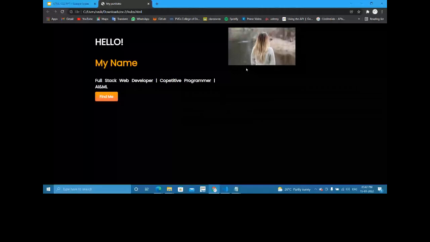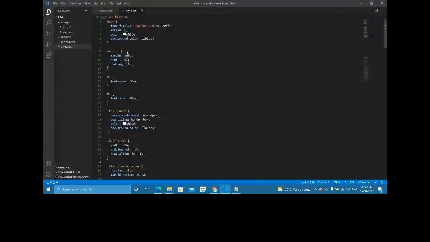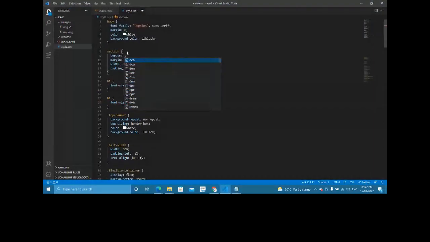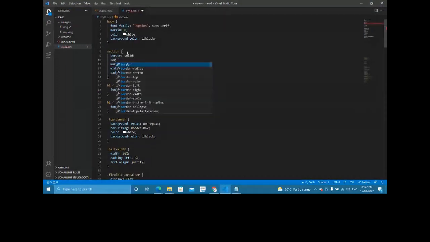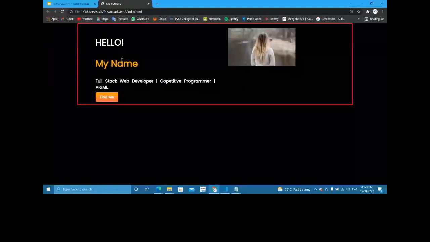So what we basically do is we create a column-like structure, and I'll show you. We will add a border to it again. I should not have deleted that part, right? Border color red again. Yeah. So this is our section, and what happened first was that this image came one after the other, according to the order which we had given earlier. But now I want this image to be displayed on the right side.